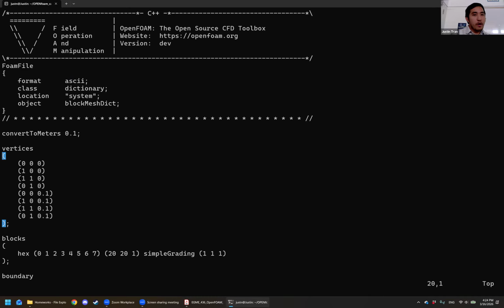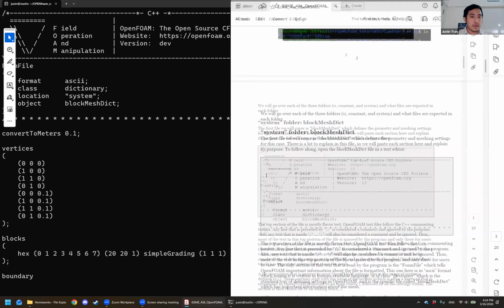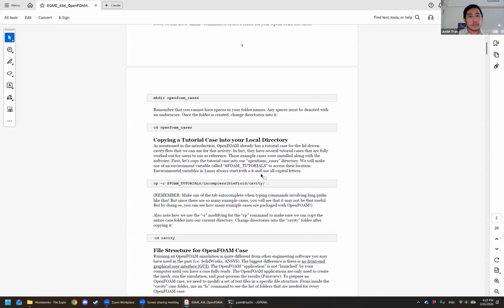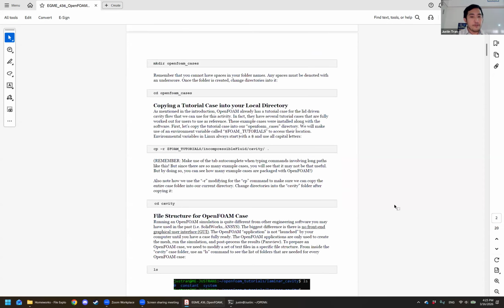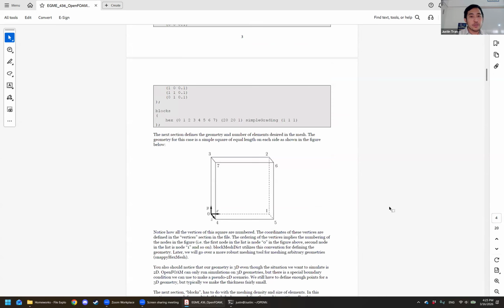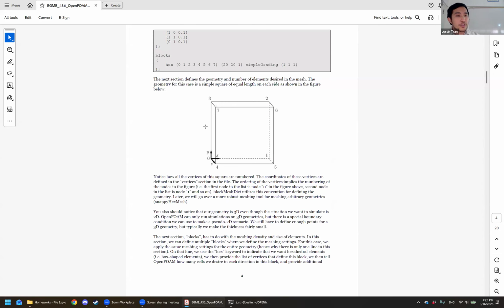All right, so this is one that's going to be part of basically every OpenFOAM case. This file allows us to define our geometry, and it's going to allow us to define our mesh. Now, for this particular case, our geometry is basically going to be a box. So that's where our flow is going to be. And in fact, I have a figure here that shows you what our geometry actually looks like.